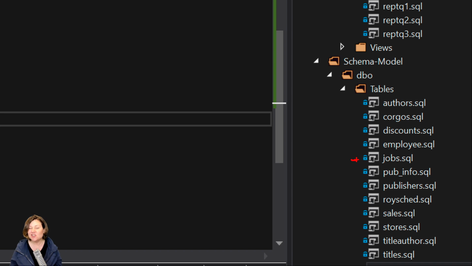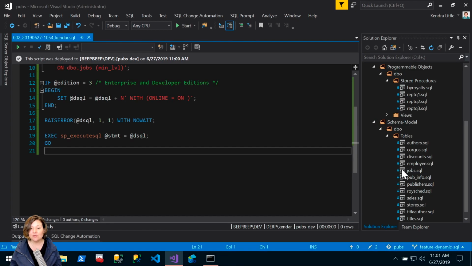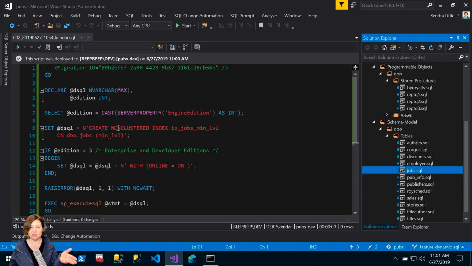What SQL Change Automation does for you is it maintains an offline schema model of your tables. This is very, very useful because I want to know at this time, what is the state of the jobs table, right? This migration script is just an incremental change that will create a non-clustered index.